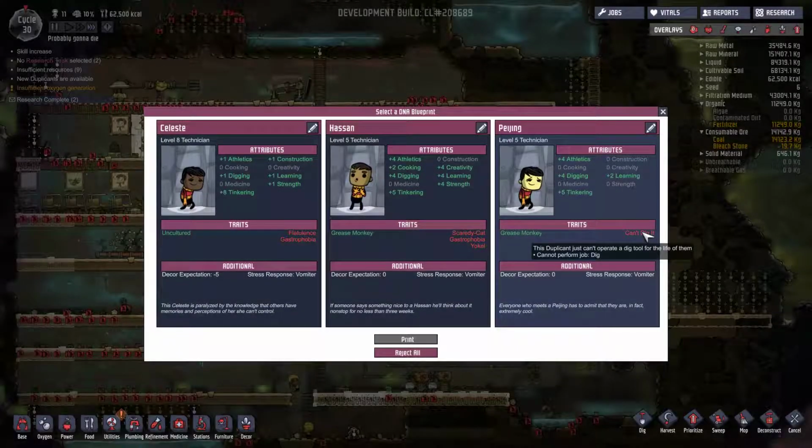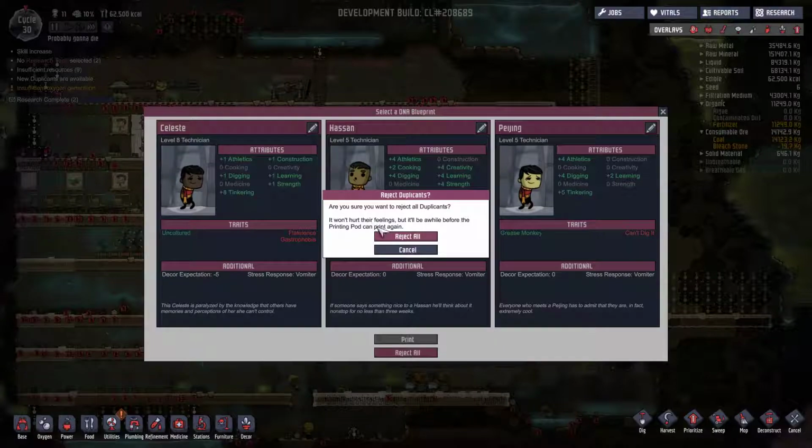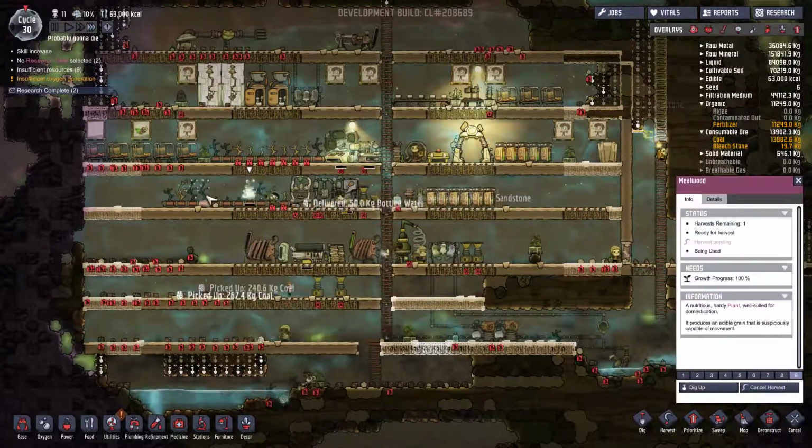Cannot dig it. Scaredy cat, gastrophobia, yokel. Oh my god, why do they even bother including characters like this in these stupid DNA blueprints? Reject all. No thank you. I don't need that crap in my life. Literally that crap. They were literally crap.